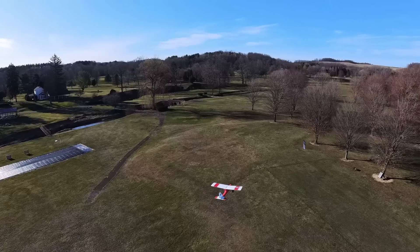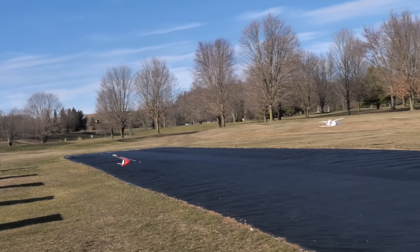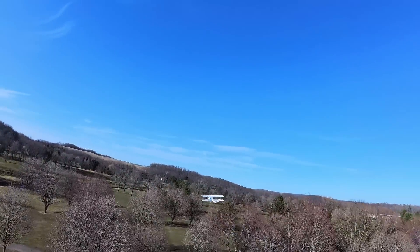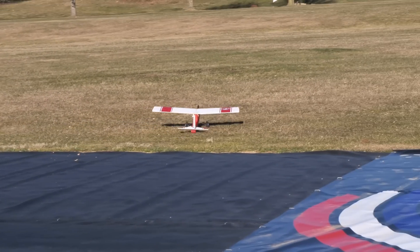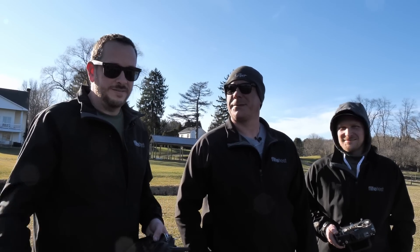I don't think there could be three more mismatched airplanes. I like not having to tape the fuselage. Yeah, this new foam is incredible — we haven't even named it yet, so you guys need to help us with a cool name. We've been struggling with it, but why put a release back trying to name foam when we can just put it out there. So I have a special challenge here: Michael made his own special version and I'm still telling him that the balanced version of a Tenet can perform the same things. But what he doesn't know is I put a little extra tweaking in the Aura board to give me the upper edge.